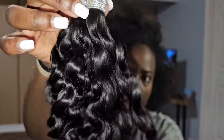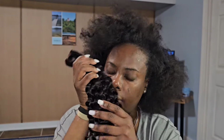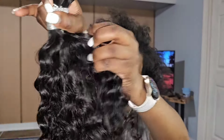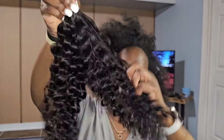Ooh, this looks nice. Okay, it does have a little bit of factory smell. So if you don't like that smell, you can go ahead and wash the hair before you actually use it. So this is the hair, and once you comb it out, it's going to be really thick. This says it's 18 inches. This is a lot of hair.